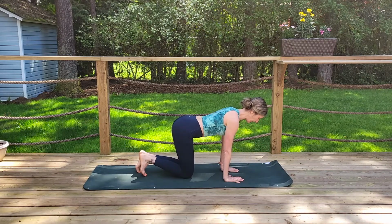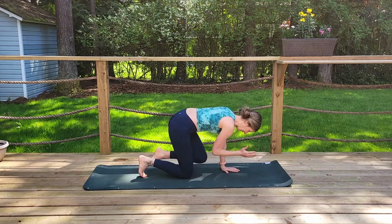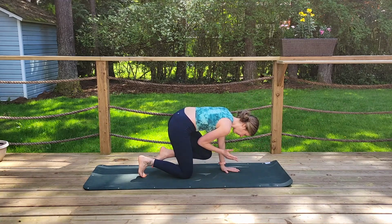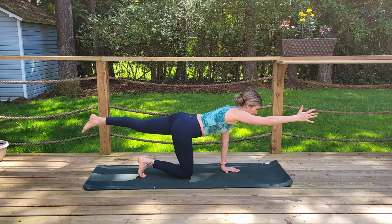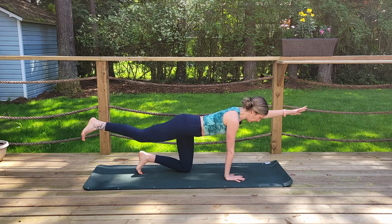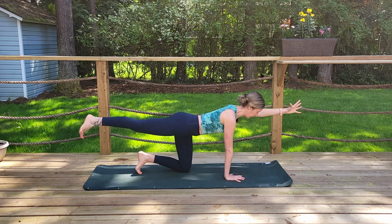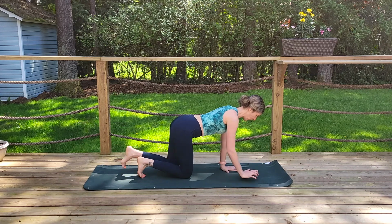Option to stay here or come into a bird dog crunch. You're going to bring opposite elbow, opposite knee, coming in for that little abdominal crunch. Extend back out nice and long. Plant the hand down. Alternate to the other side. Opposite knee, opposite elbow. Only if this option feels good for your body here. We're almost done.